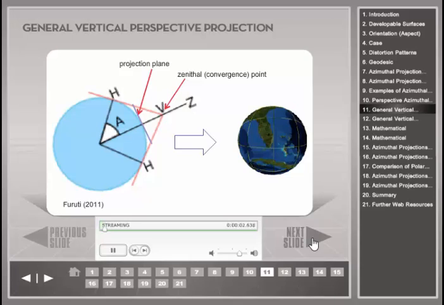The Earth can be mapped as seen directly from above from an elevated platform such as an airplane or orbiting satellite. The projection used to achieve this effect is called the general vertical perspective projection, which is an azimuthal projection. This projection is similar to the orthographic projection, except that the fictive observation point is a finite distance rather than an infinite distance away from the Earth's surface. With this projection, straight lines converge at an arbitrary zenithal point v, on a line passing through the center of the Earth and perpendicular to the projection plane. If the zenithal point is above the mapped surface, this projection reproduces a view from air or space directly downwards, bounded by a circular horizon h, limited by the curvature of the globe.